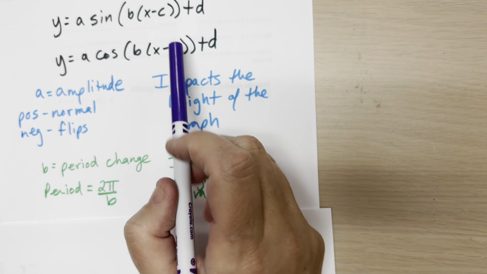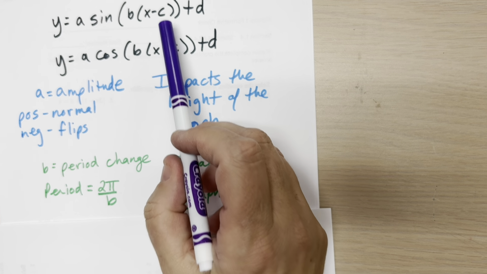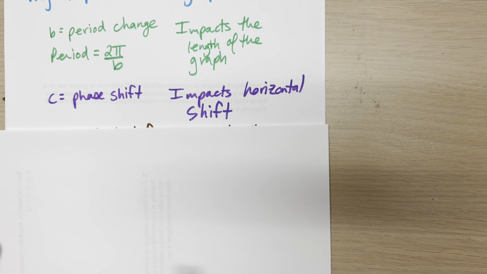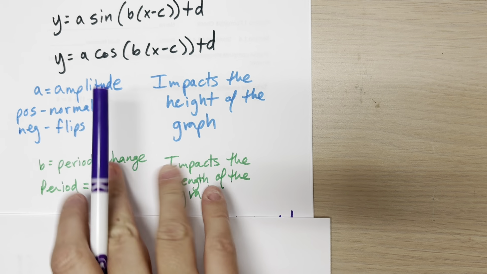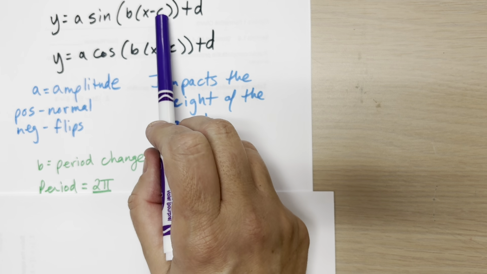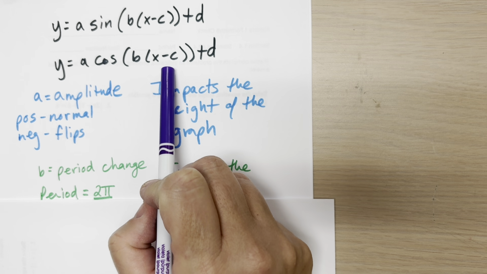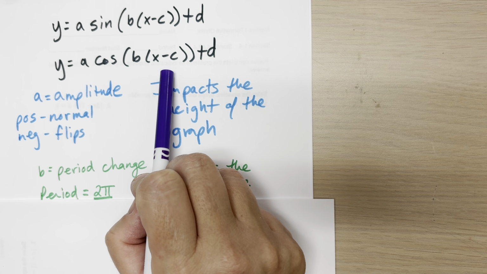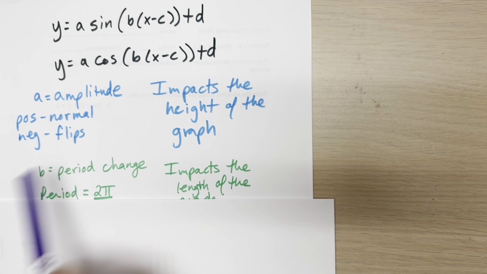Another parameter that we're not going to discuss in this video is C, which is the phase shift. It's very much like other functions where that's your horizontal shift left or right. Just like other functions, when you've got a grouping symbol, the shift is going to be the opposite of what it appears. Phase shift is a little sneaky, so we're going to do a separate video on that altogether, as well as putting everything together.